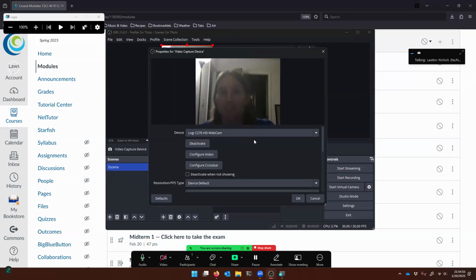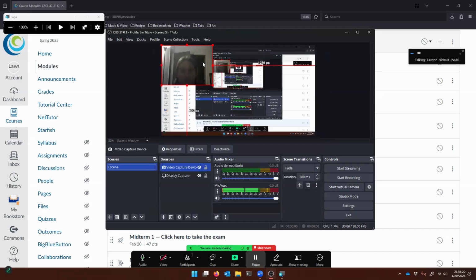You can see me, I'm a little blurry. I guess it's a little dark in my room, sorry. But click and find your webcam right now. Hopefully it just picked it perfectly and got it working. Yell at me if it's not working, and I can help you get it working before the real test. Everything else, just keep all the defaults. As long as you can see yourself and you can move and wave and everything's happy, it should be fine. Then you'll click OK to add that to what you're going to be capturing.